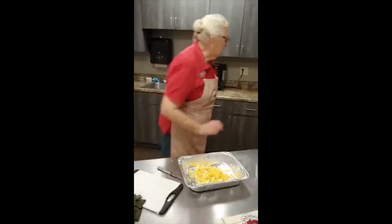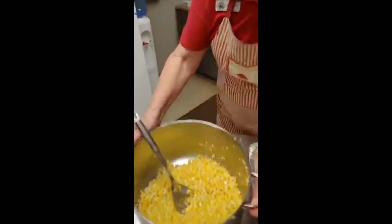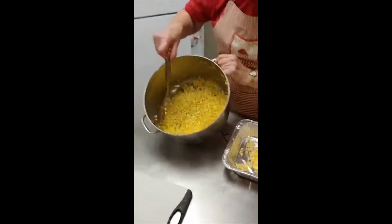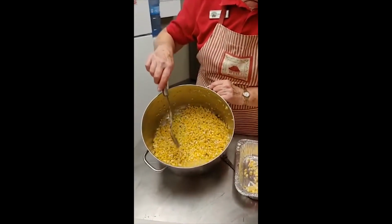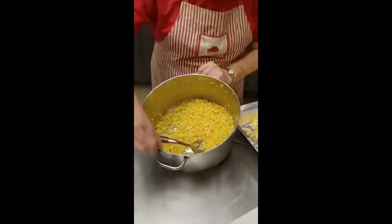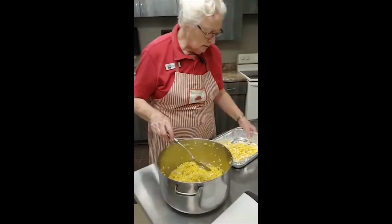And then you put it in a heavy pan like this. You can't have a lightweight pan. You need a heavy pan. And you put 4 teaspoons of salt on it, 1/2 to 3/4 cup water, and then 1/2 cup of sugar. And you just stir it, and you keep stirring until it just barely comes to a boil. All you have to do is heat that corn just a little bit.